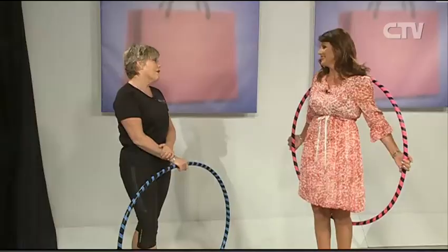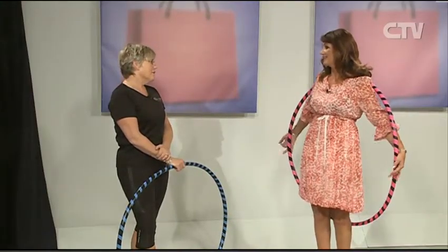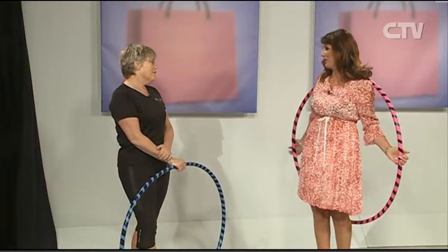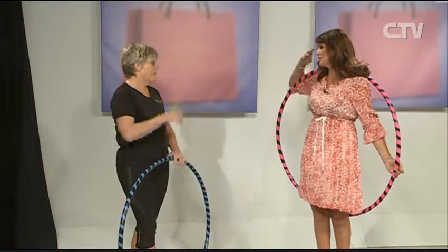So, you know, people are really starting to, or continue to use hoops as a fitness. It's becoming a real craze, isn't it? Which is awesome. And that's all thanks to you bringing it back. It's kind of like a total revamp of the hula hoop. Oh, it is, on a really adult level. Yes. What is the age group like that you actually get through? So we will teach anybody, but our age group predominantly is between 30 and 60.